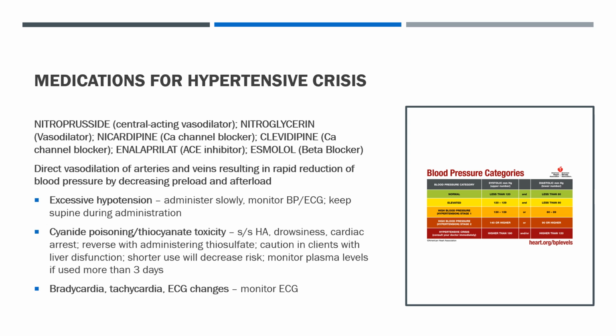With these medications, we're going to be cautious in clients that have liver dysfunction. We want to make sure that they're not on this for a long period of time. We need to figure out why their blood pressure is high. If we can get to the cause, then they can come off this medication. So we don't want them to be on it for more than 3 days. We don't want their body to be dependent on this medication. And then also watching their cardiac rhythm: bradycardia, tachycardia, and dysrhythmias on the EKG.